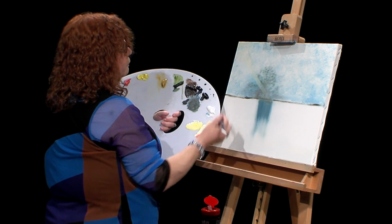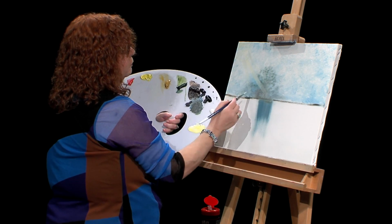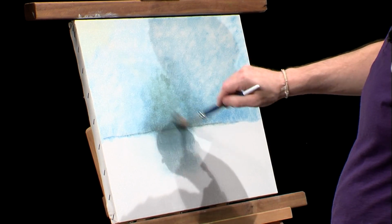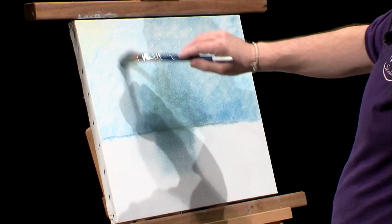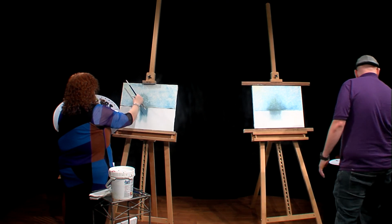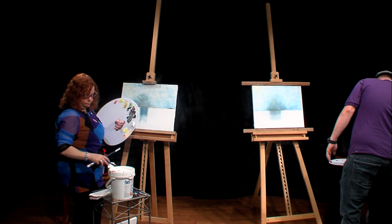Then we'll take our mop brush and lightly drag that across to blend it out. Now you really can't see it right now, but once we get the foreground in, you'll be able to see it really well. Very good.